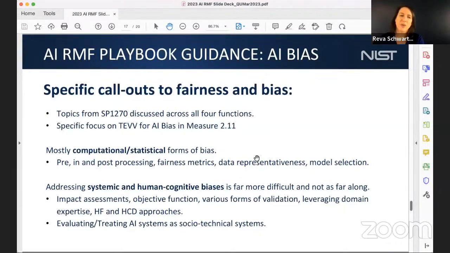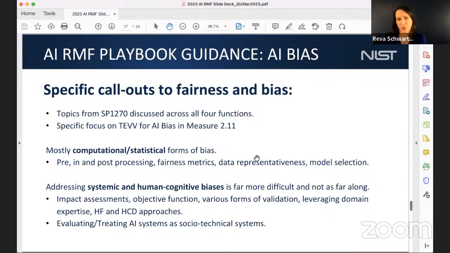And when we were developing the content for how organizations should address systemic and human cognitive biases, it was a little more difficult because we've been so focused on the first type that we're not really thinking about those other 2 types. And it's just harder. They're just more difficult, which explains, by the way, one reason why people tend to go with low-hanging fruit. But there are some things that organizations can do to address systemic and human cognitive forms of bias.